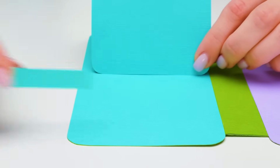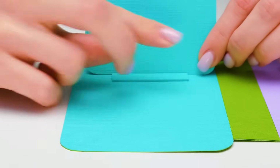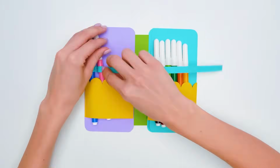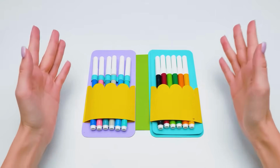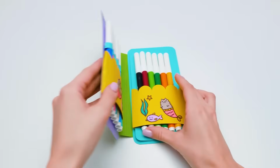So, we need to glue this tiny piece right over here. Great! Guys, the other half of the pencil case will be slightly different. Man, she does that fast! Let's add decorations to the inner part of the case. Fabulous! Do you like it as much as I do, guys?